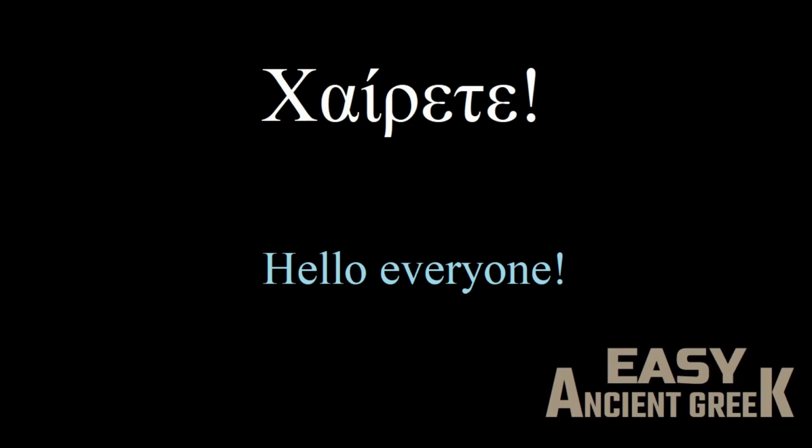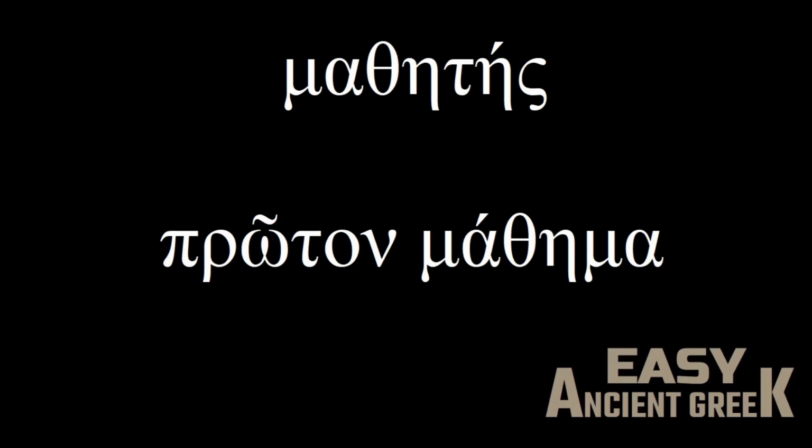Dexerite. We learned a lot of new words in the last lesson, so let's use them some more. How do we say student? Mathetes. And there was a related word we learned that means lesson. Do you remember how to say first lesson? Proton mathema. Remember, a prototype is a first model.